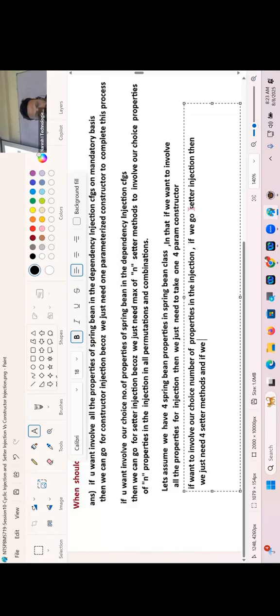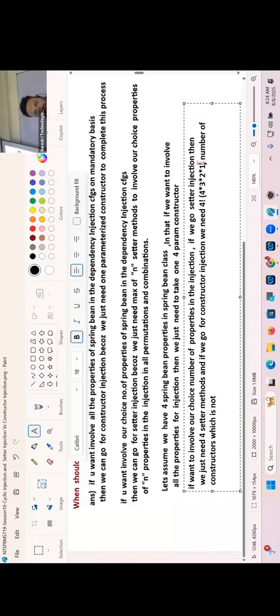And if we go for constructor injection, we need 4 factorial: 4 into 3 into 2 into 1, 4 factorial number of constructors, which is not good.